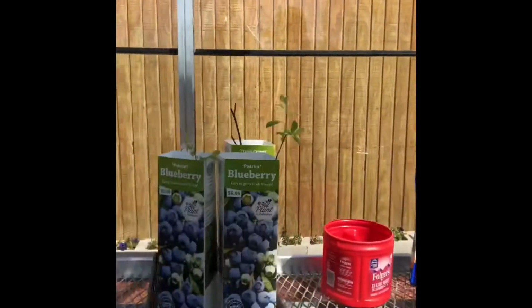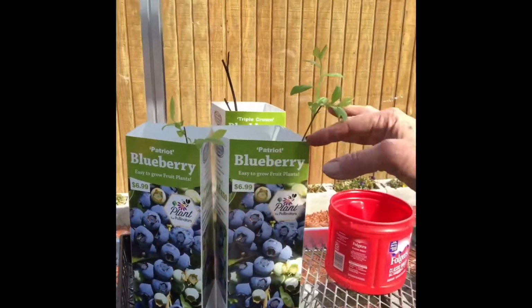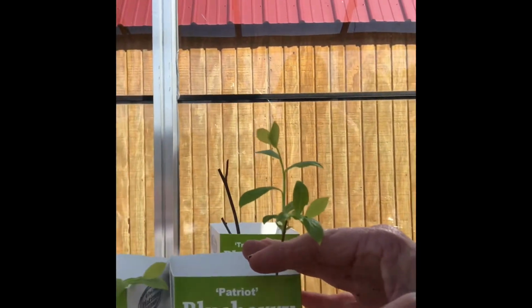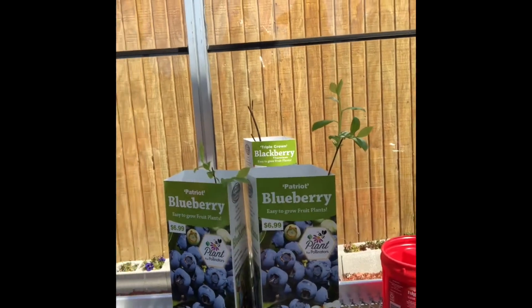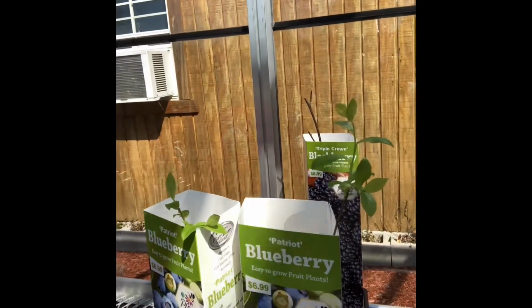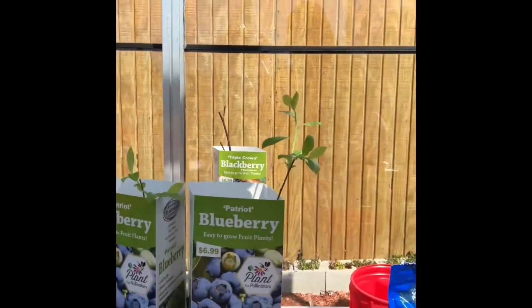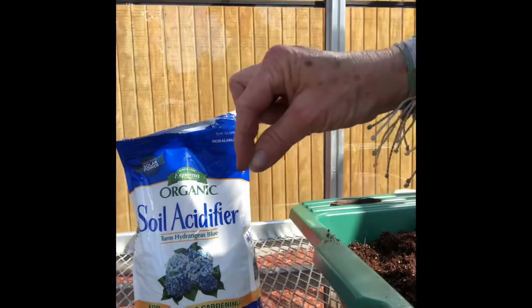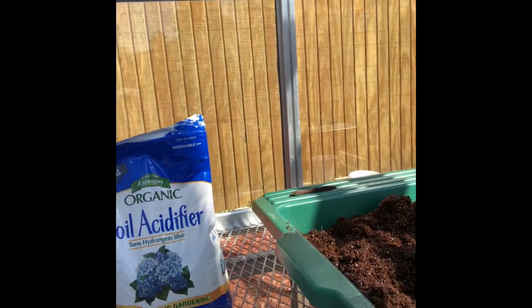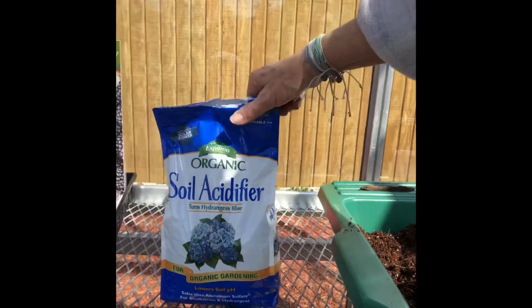All right, we'll put the phone back down. Now, I think we're going to do the blueberry ones first because they're the ones that have the actual plant showing. And we'll do the blackberry last because with the blueberry, we're going to have to add just a smidge of some acidifier. We can wait and put it in the soil, but I am just going to put, like it says on the bag, you can put it in the ground, or if you're putting it in a pot, you can put like a tablespoon or a teaspoon.